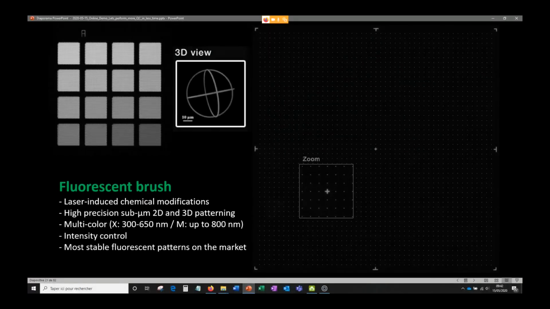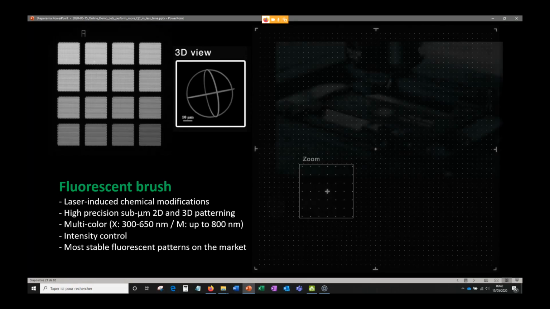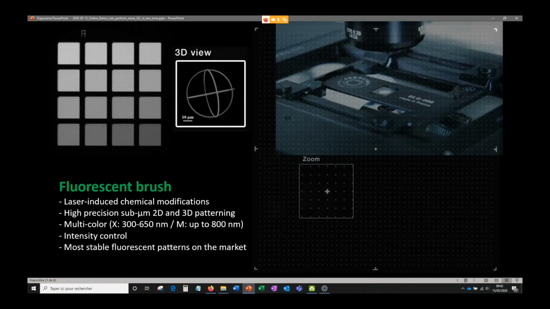About our patterns, what we do is that we lithograph this pattern into a piece of glass that is patented and that we create in our headquarters. These patterns can be in 2D and 3D. We manage their shape, their size, and their position.